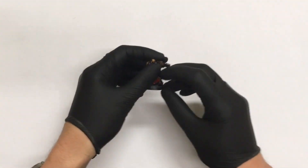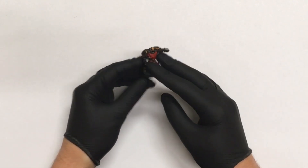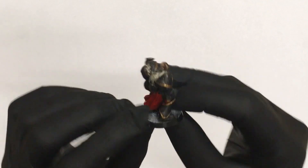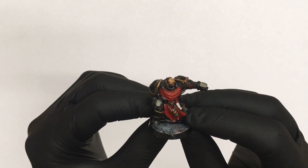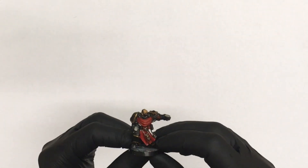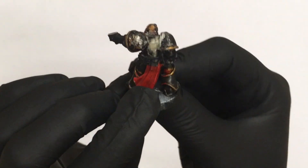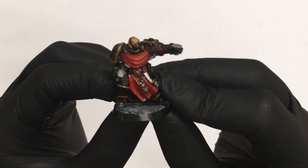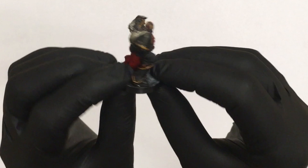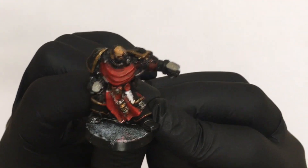For the first episode we have Captain Draco from Space Marines. I bought this guy at an online auction so I don't know who the previous owner was. The miniature is in pretty bad shape because he's missing a few parts. The paint job is very typical — the kind you see on tables from beginners painting their miniatures. I must say my first paint jobs were far worse than that. If you want your miniature to appear in future episodes, check the description box for the link to the online form where you can submit your miniature.